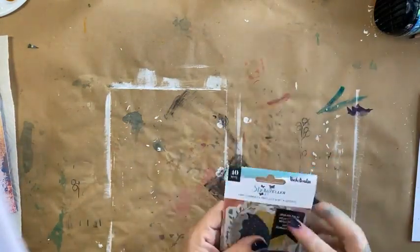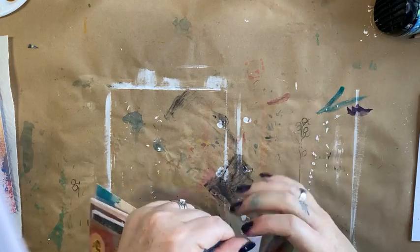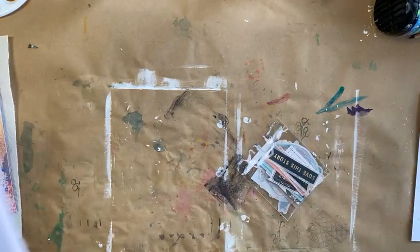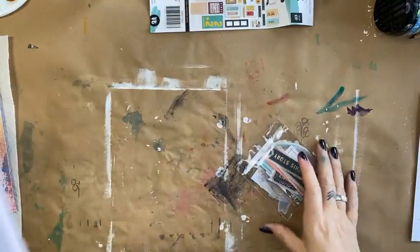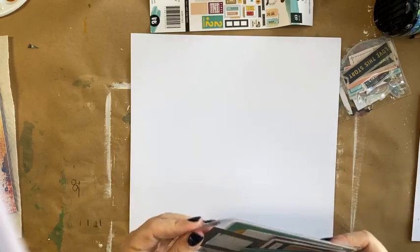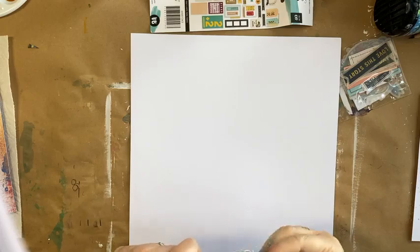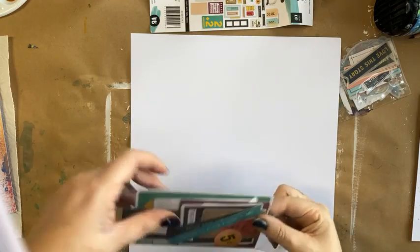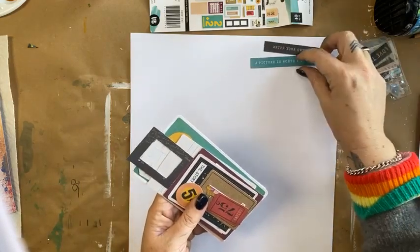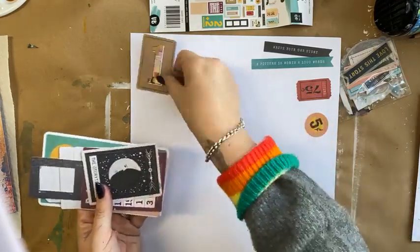The other thing I want to do, I might just take these out of the pack and let's see what we have. Love this storyteller collection. The colours are right up my alley. The way that I play with ephemera when I have a set is crack them out and lay them all out and group them on a 12 by 12 piece of paper, so I can see exactly what I have got before I start. So I've put all the tickets together, all of these cards together.